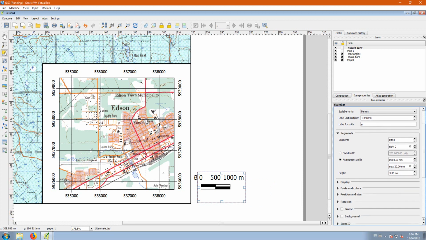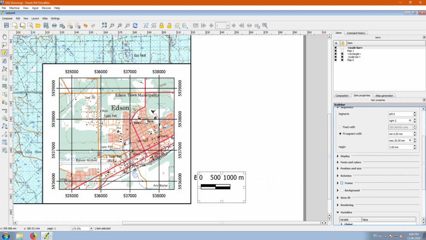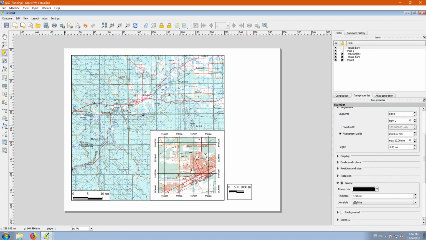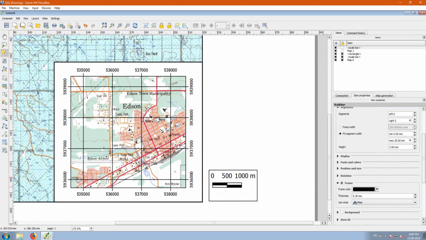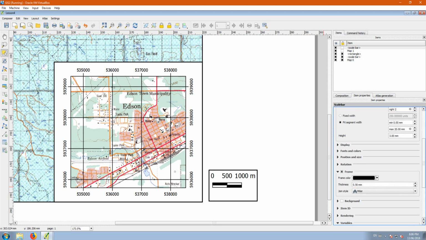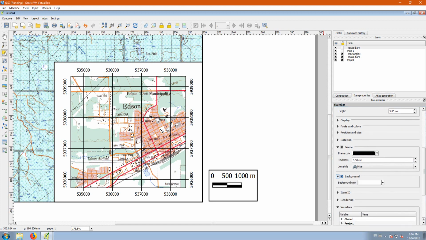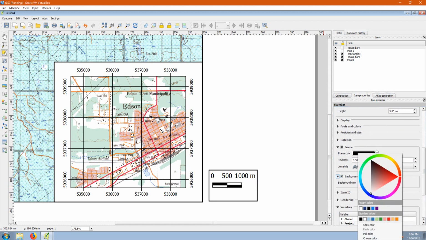Okay, also I want a frame as the other one, as we did with this one, as we did here. A frame of 0.5, and also I want a white background color.